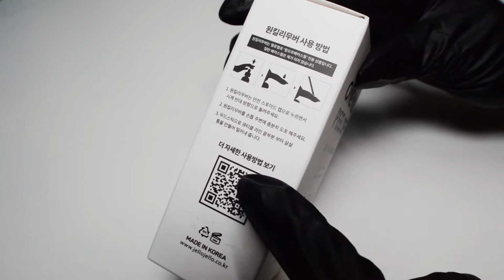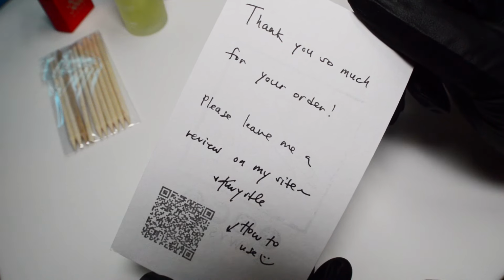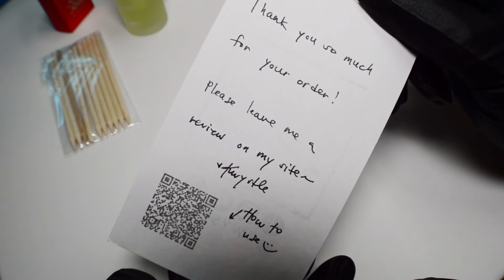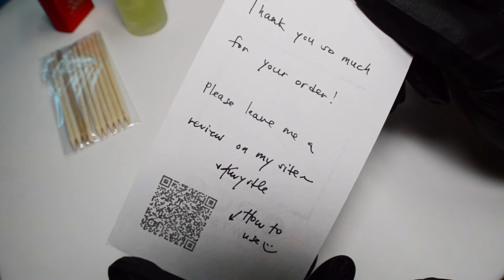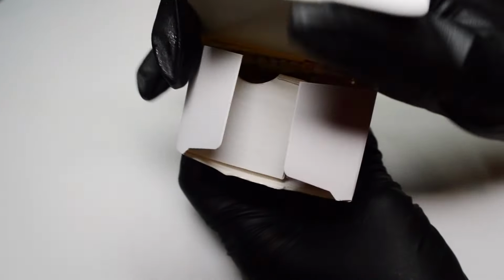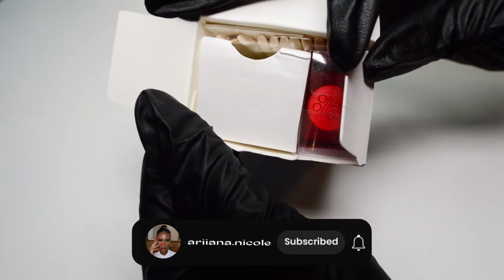It's perfectly fine because in the box, Crystal included a thank you card, and then it also has a QR code that will explain to you in English how to apply the product. So I think that's enough of the background information. I'm gonna move along and open this package finally, and we can see what's inside.